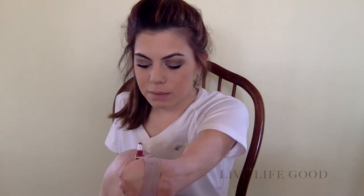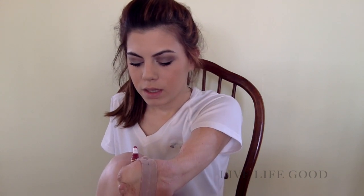Okay, now I'm going to put my lipstick on. I'm using the Too Faced Melted Lipstick in the color Melted Berry. It's like a deep red color.